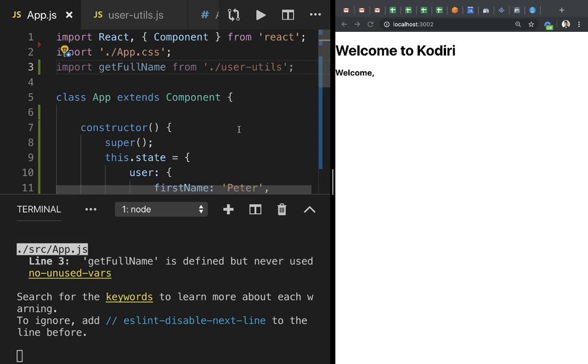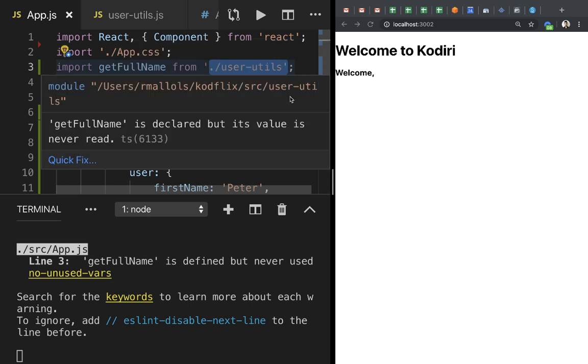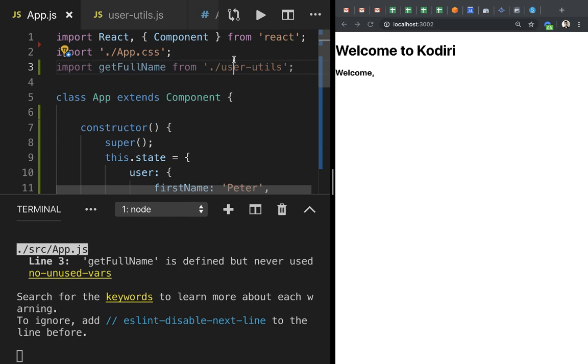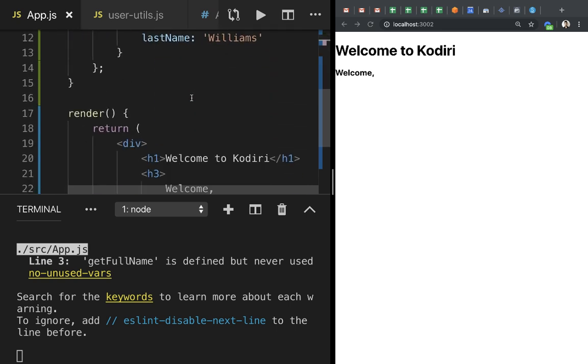So that should be transparent. But under the hood, there's a technology that is enabling the integration system. So according to Webpack, whenever there's a file like ./user-utils, first of all, it will see if there is any JavaScript file with that name. If there is a JavaScript file with that name, the majority of the files you'll be importing will be JavaScript files. Then that one will be the imported one, right? So that's all good. If you are not sure or you don't have multiple files or whatever, it's okay. You can put it .js. It doesn't hurt. That's fine. All right. So then we imported the get full name.